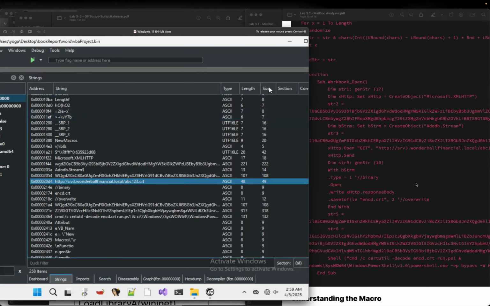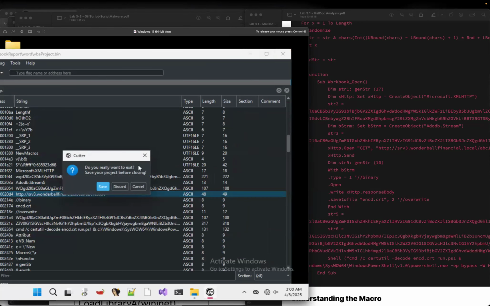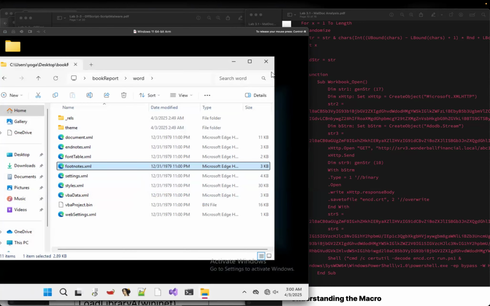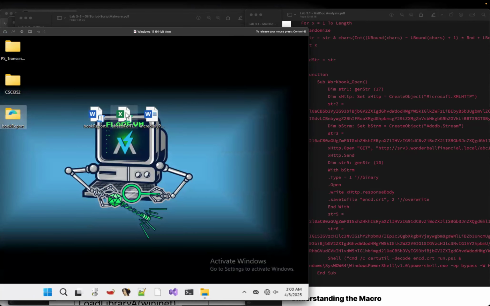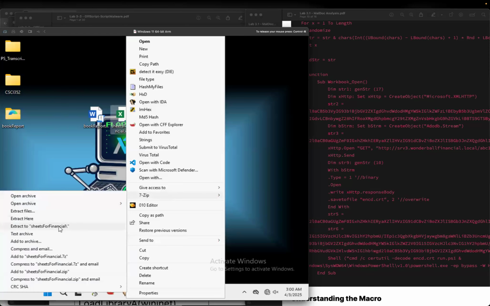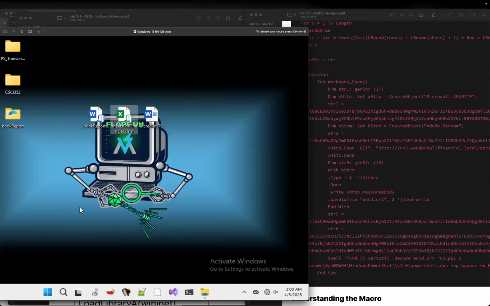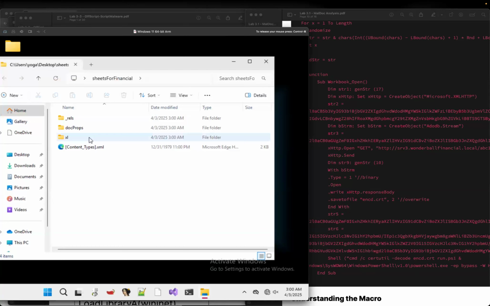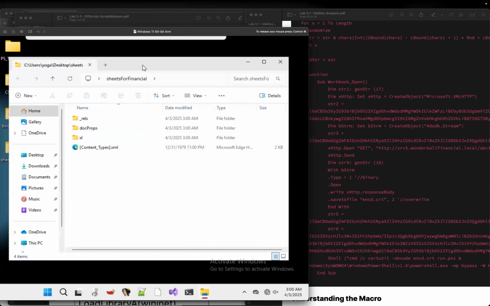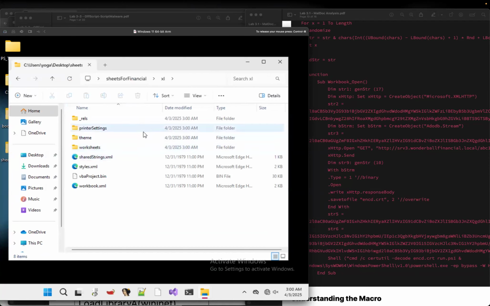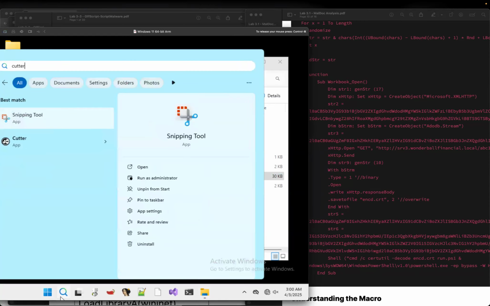And this one is one example. Then you can use the same steps. Let me close it. Not only the doc file, but you can also try to unzip it. You can use an extractor or 7-zip to unzip it, and then you will get the Excel file. In the Excel file we have the same vbaProject.bin. So we repeat this step.